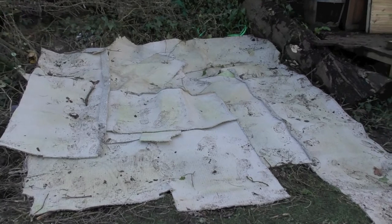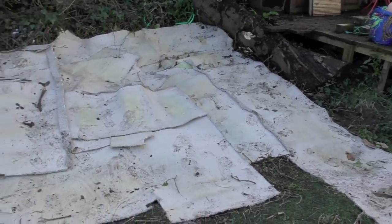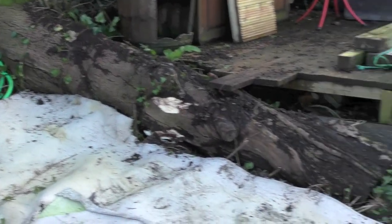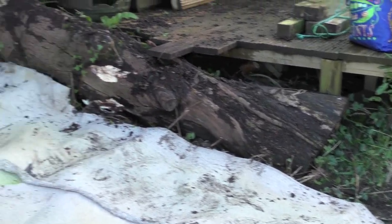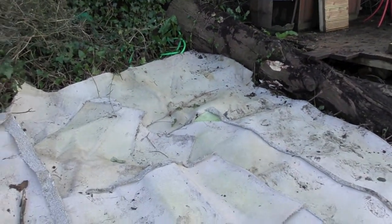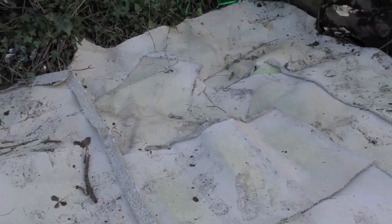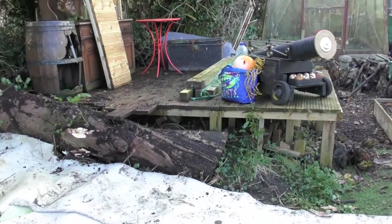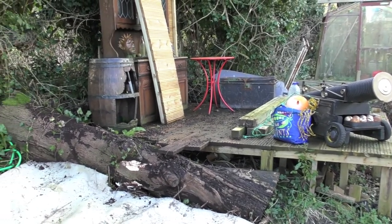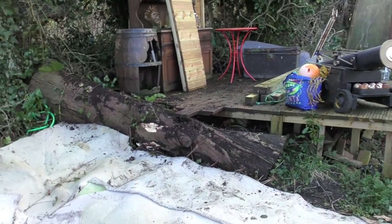This area here is pretty much what we've been doing today — it's all hedge, and we've basically just cut it back. We also found a fallen tree all along there — a massive great tree trunk. So this is the area where we're going to wood chip all this, and this will be the new area where the new shed is going to go, door facing that way. And then between the bar and the shed there'll be a plastic roof so you can sit under some shade when it's raining.